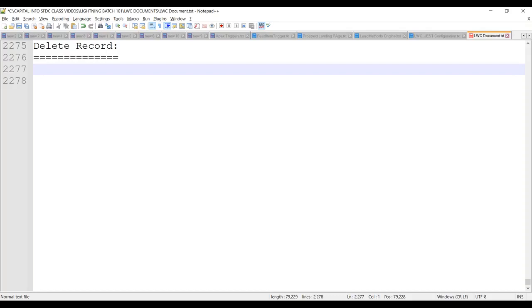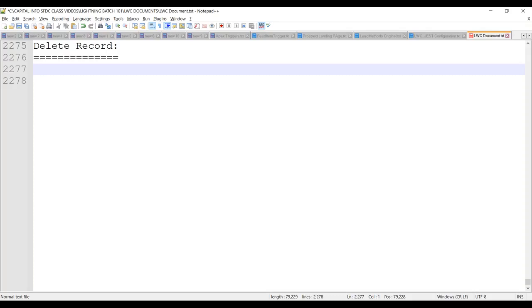Why? Because Salesforce has imposed a few governor limits while performing DML operations, while executing SOQL queries, and whenever we are searching for data by using SOSL. To bypass those governor limits, that means to avoid those limitations, instead of using a large number of server-side calls, we can do it from the client side itself, from the user interface itself, with the help of these ready-made methods given by the user interface API.